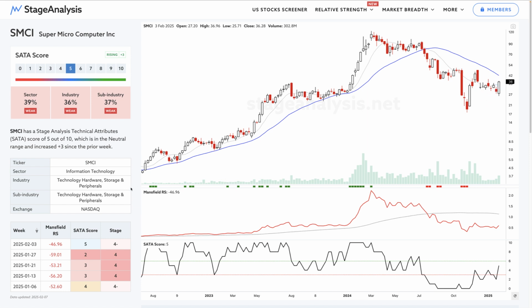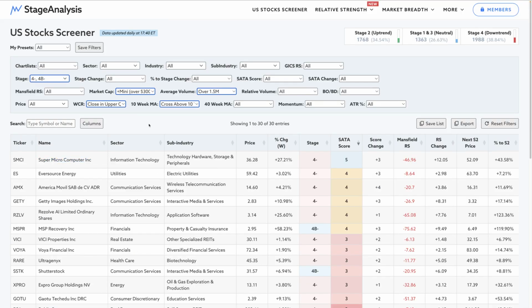So that's what we call the stage 4 minus, or stage 4B minus, depending on where it is in the stage 4 decline. Obviously stage 4B minus means that it's been in stage 4 for at least 3 quarters or more, whereas stage 4 minus is anything that's only been in stage 4 for any period less than that. So they're both the same thing, it's just the length of the stage 4 decline that they cover.